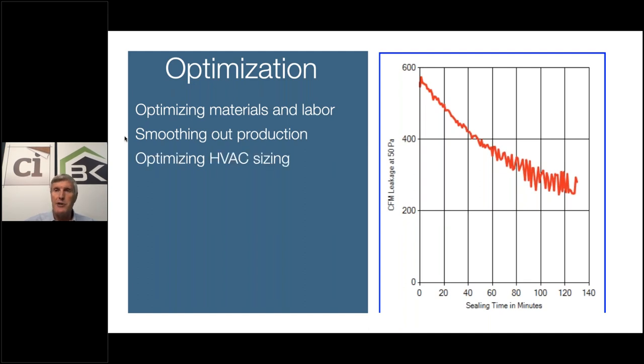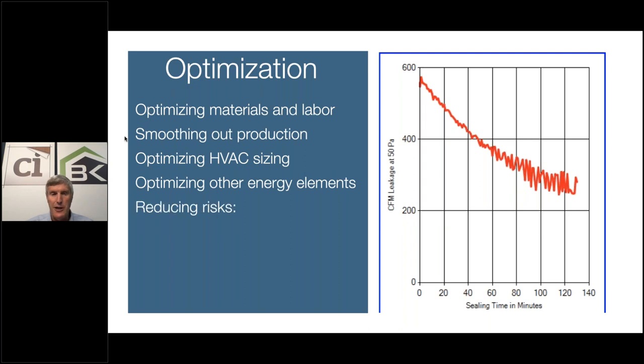Three, you get to optimize your HVAC sizing. There's a few hundred dollars here available to you, maybe more than that, depending on the size of the houses that you're building. Or you can optimize other energy elements. That is, which ones do you do first, which ones do you do second? Now, in my mind, you'll be putting foam insulation on the outside of houses someday, but is that the one you should be doing first? So you get to optimize or rationalize against attic insulation, drain water heat recovery, more efficient furnaces, and so on and so on. Get your air tightness done.